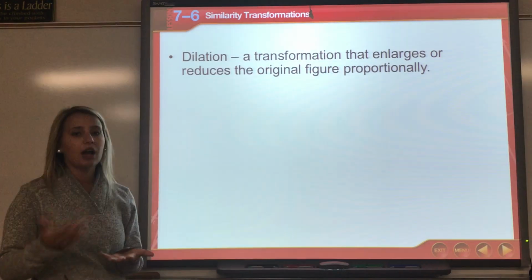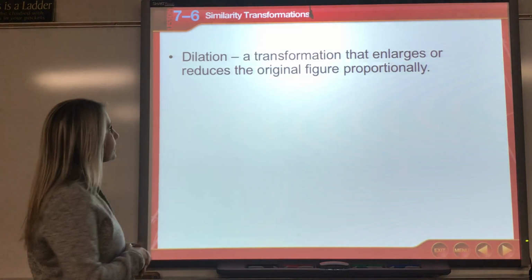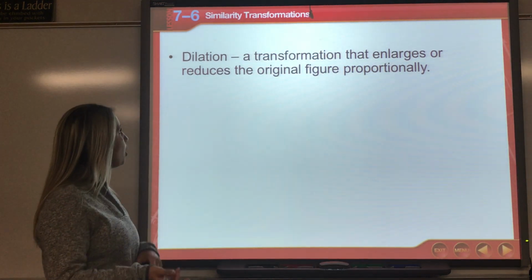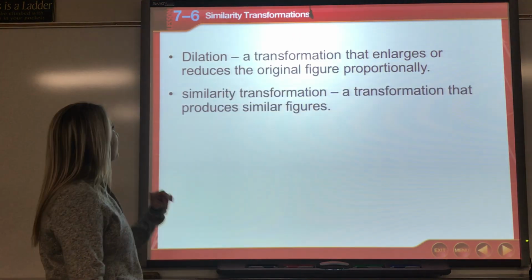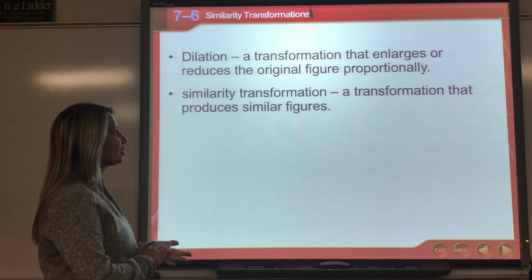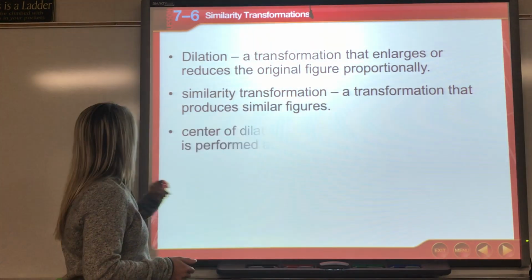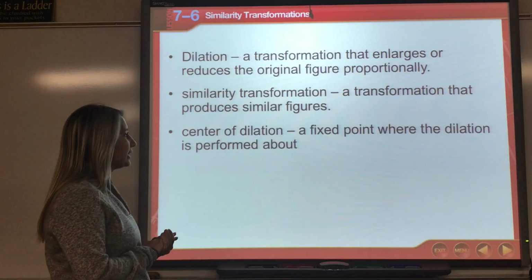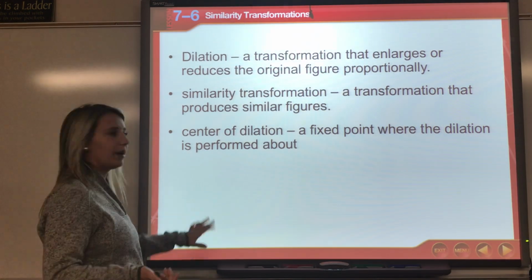Okay, so a couple vocabulary terms. Here we have a dilation, which is described as a transformation that enlarges or reduces the original figure proportionally. Then we have a similarity transformation, which is a transformation that produces similar figures. Center of dilation is a fixed point where the dilation is performed about.